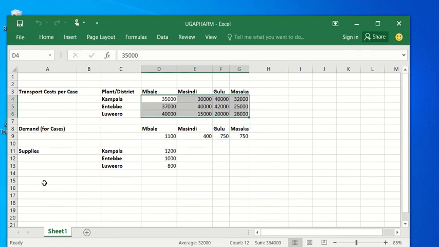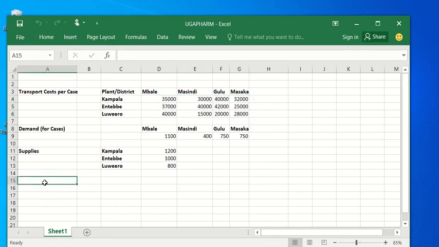So let's go ahead and put in what we expect to come out. Remember, the question asks us to make an optimal distribution that results in the minimum cost. So we want to make the most profit, sell the most, but with the least cost. So let's go ahead and enter that data.